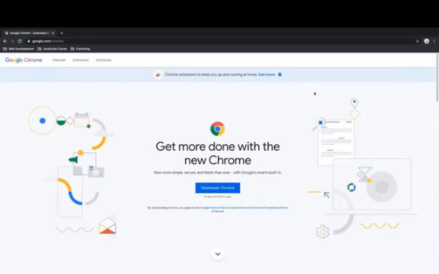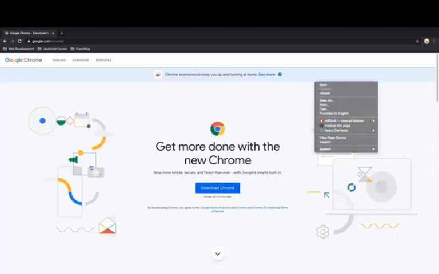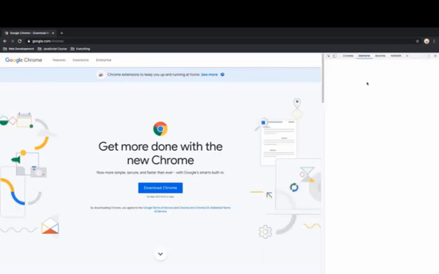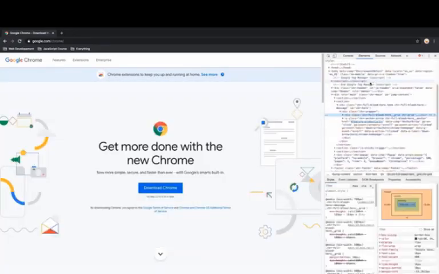One of the best reasons to use Chrome is because of its amazing developer tools. Developer tools allow you to do a range of things, from inspecting currently loaded HTML, CSS, and JavaScript to showing which assets the page has requested and how long they took to load. You can open DevTools in any browser by right-clicking the site and clicking Inspect right here. This is going to open the developer tools. You can also use the shortcut Command-Option-J on Mac or F12 on Windows.